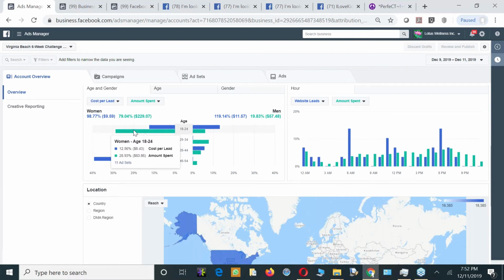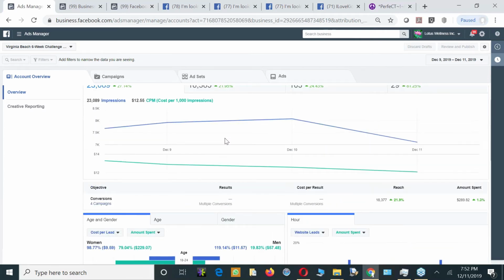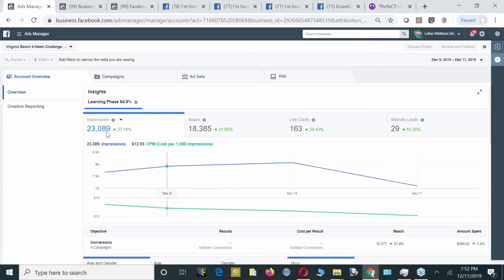And keep this in mind. Scroll up just a little bit. In the top left, it's going to tell you how much the pixel is learning. 64% of the money being spent in your ad account right now is strictly so the pixel can understand the analytics better. Only 25% of your budget is actually being spent on what works. The pixel's only putting 25% of your budget into things that work right now.